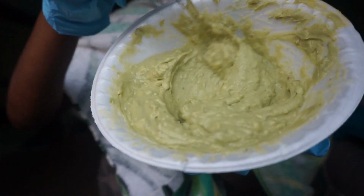All right, this is the result. Okay, so I'm gonna show you guys what I'm working with underneath this headscarf. Let me take this off, because this is my sleeping headscarf.